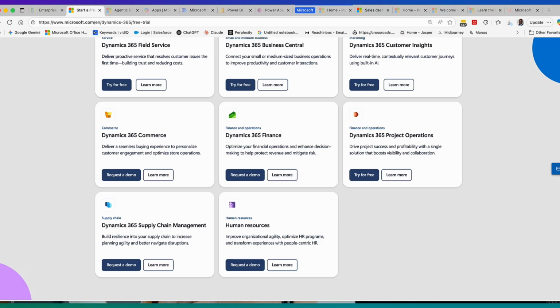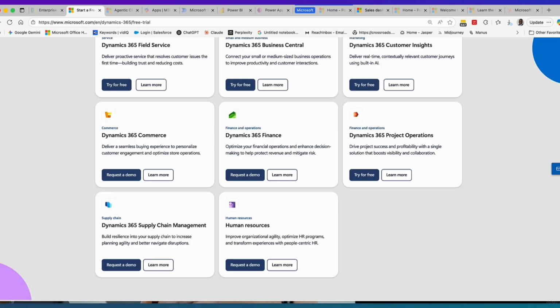Now, let's talk about the brain of Dynamics 365, the Common Data Services, which is CDS. Now, I know that sounds fancy and intimidating, but all it means is that all of your customer, sales, and inventory data is centralized and stored in one structured place. Think of it as a single, perfectly organized brain shared by your entire company. I mean, this is huge. It means when a salesperson logs an interaction, the support team and the finance department immediately see the same unified record. Even better, you can customize the data structure to fit your business needs.